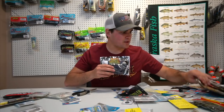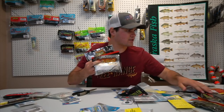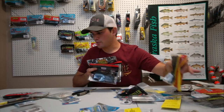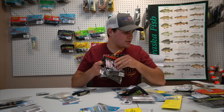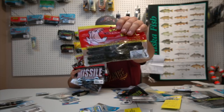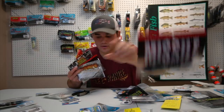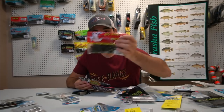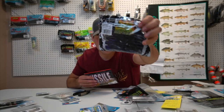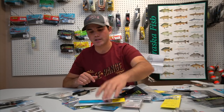And let's see. I got some flipping baits here. More flipping baits. As you guys know, I like to flip. I'm almost done, guys. Actually, I got through this fairly quickly. Yeah, just green pumpkin, and then your black and blue, and your watermelon red, and then like a craw color. So you guys see the trend here going on with just the basic colors.